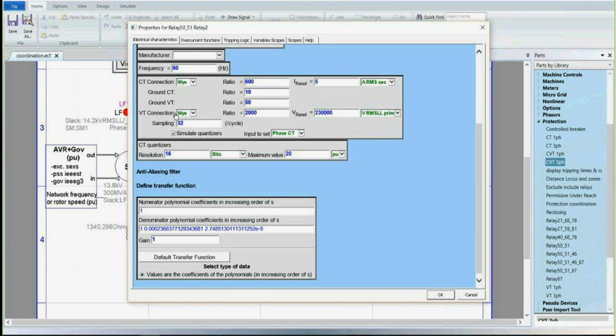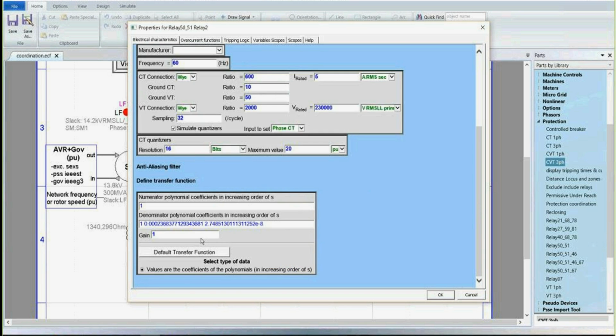Okay, finally, since here we do some sampling, we also have to tune the anti-aliasing filter. So here you can input the transfer function for this filter, or you can use the default value, in which case we will tune the filter for you based on this sampling rate. So how do we do that? We use a double RC filter that we tune as a low pass filter that cuts half of those frequencies.